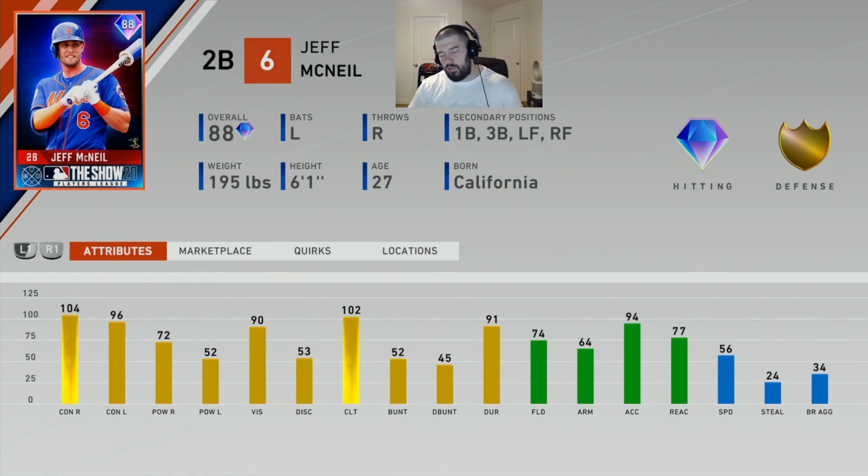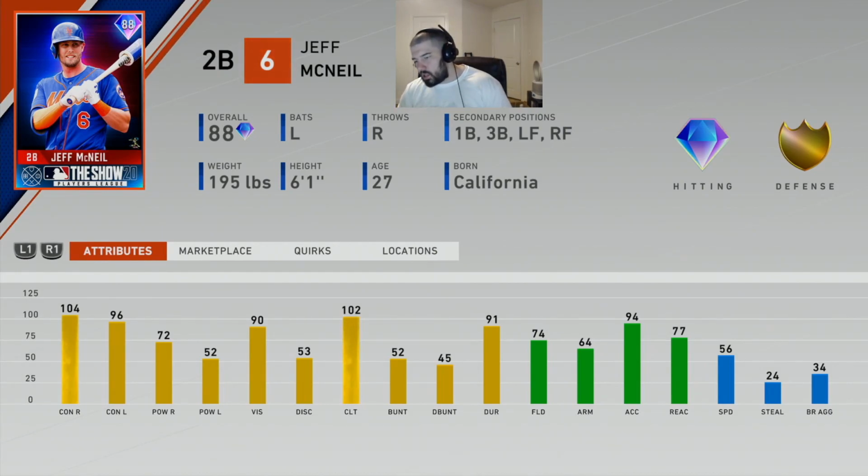His discipline's not good at 53, but that's okay. We can live with that. Just be a little bit more patient. Don't try to check swing so much. His fielding at second base is more than sufficient. 74 fielding with 64 arm strength, 94 arm accuracy, 77 reaction with 56 speed.